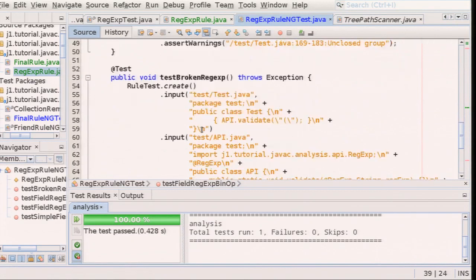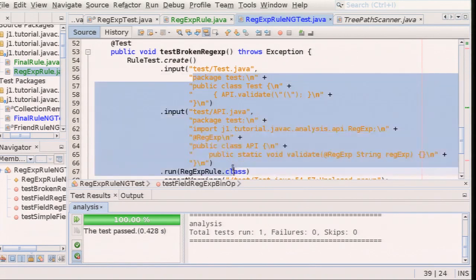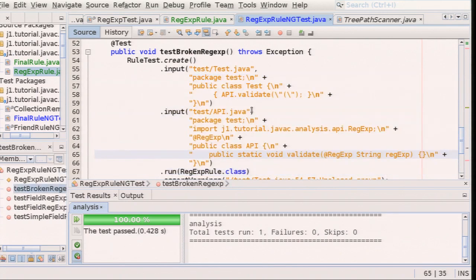And now we could go with more of these examples, checking in the case of this test, we are basically calling a method with a constant string, and we would like to check whether parameter marked with the regex annotation is a valid regex when the method is called.